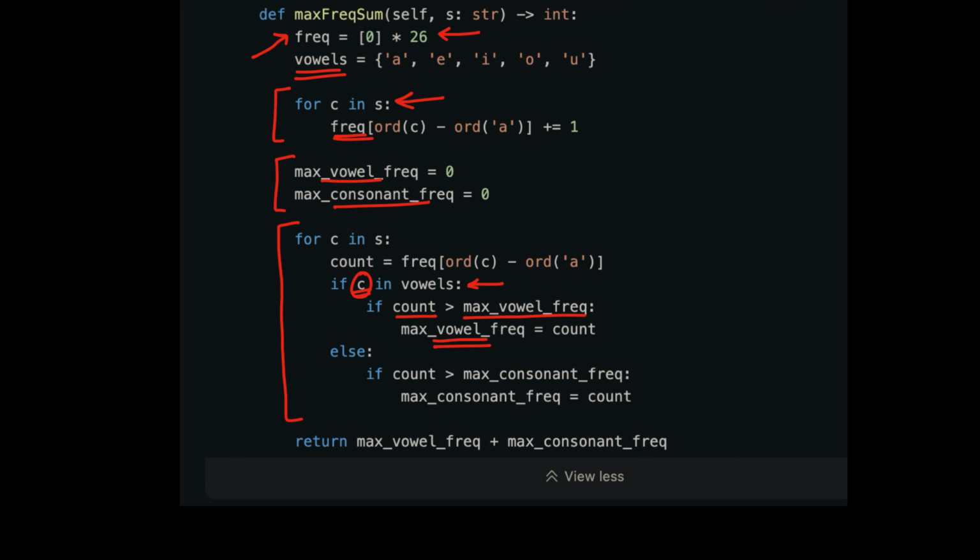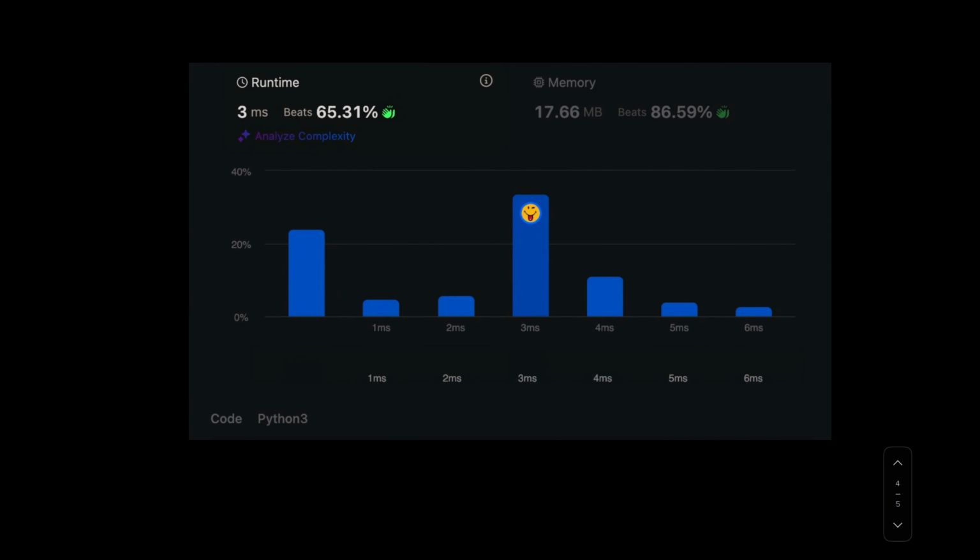If the character is not a vowel, which means it is a consonant, I'm comparing its frequency with the max consonant frequency variable, and the higher value will be saved into the max consonant frequency variable. Once the for loop is complete, I am summing the max vowel and max consonant frequency and returning it as the output. This code, when submitted on LeetCode, beats 65% of the submissions in terms of runtime and nearly 87% in terms of memory.